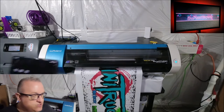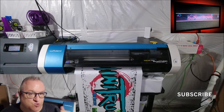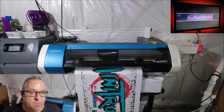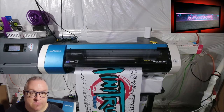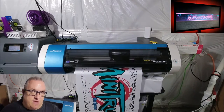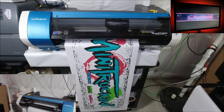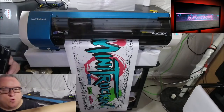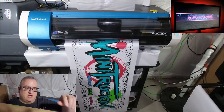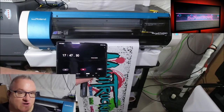For people asking what banner material I use — that was HP Prime Matte banner. I already had it on hand; I didn't buy a roll specifically for this. I just cut it down right off my machine, pulled it out, cut it to size, wound it up on a core, and attached it with tape. When I got close to the end, I just cut it off.